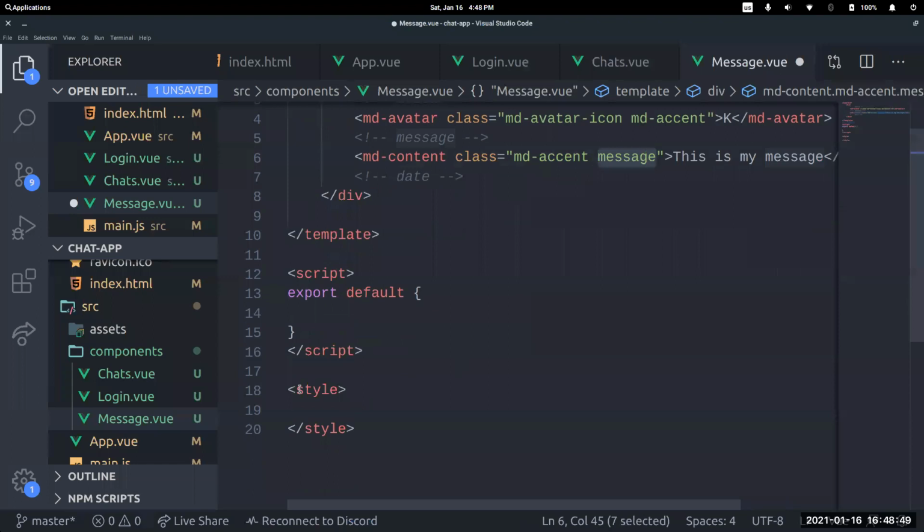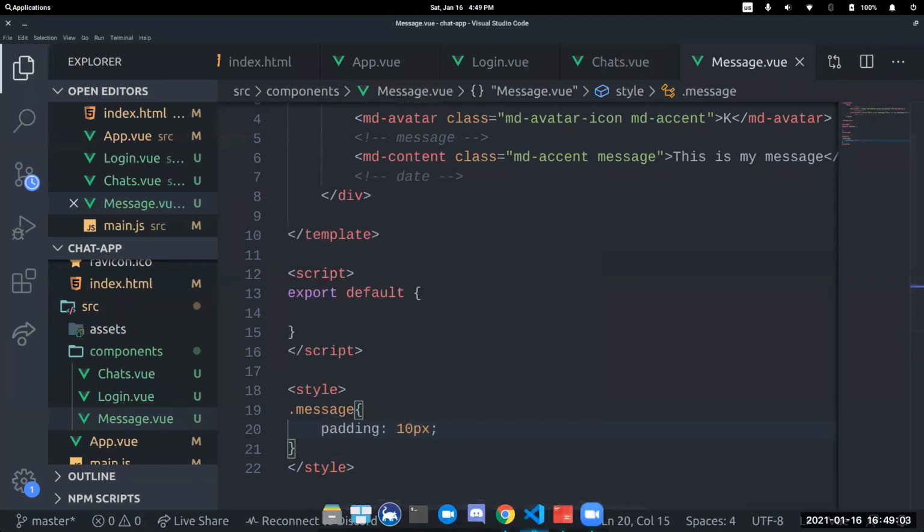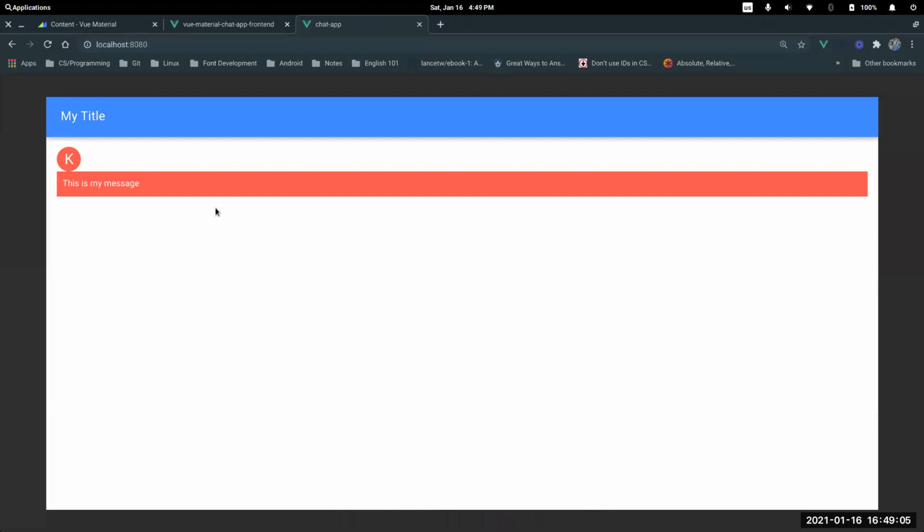So that we can style this component right here, dot message. And now I'm going to add in the parent of 20 pixel. Maybe 20 pixel is a bit much. Let's do the 10 pixel. Go back. There we go. Now it looks quite okay.